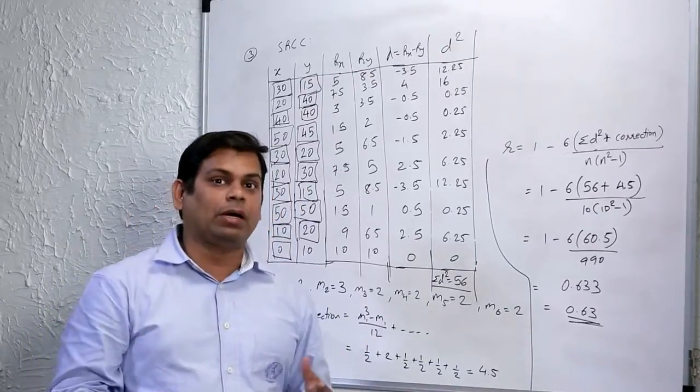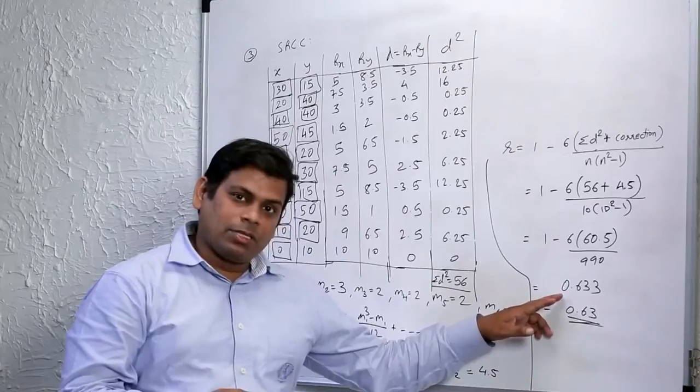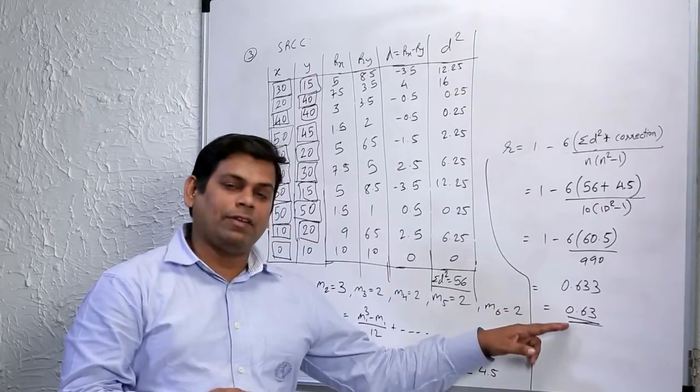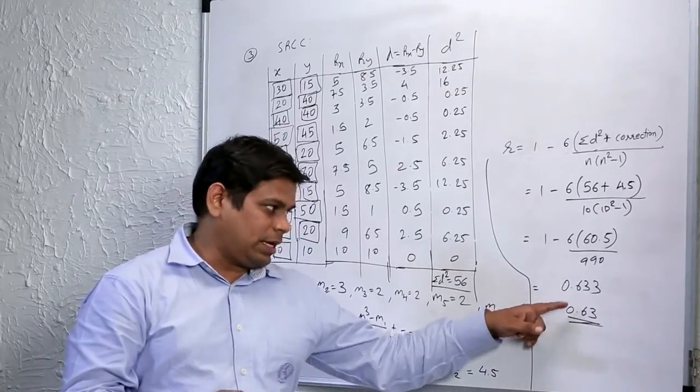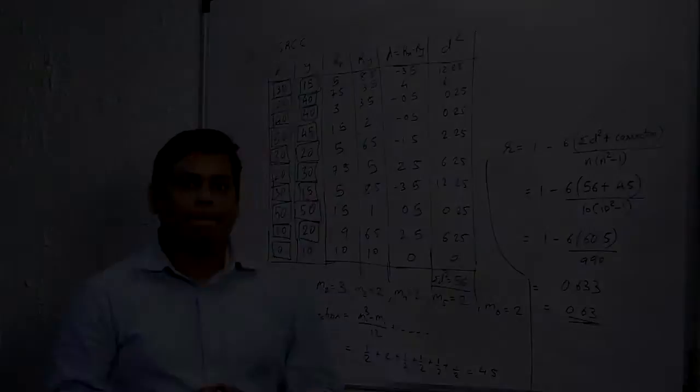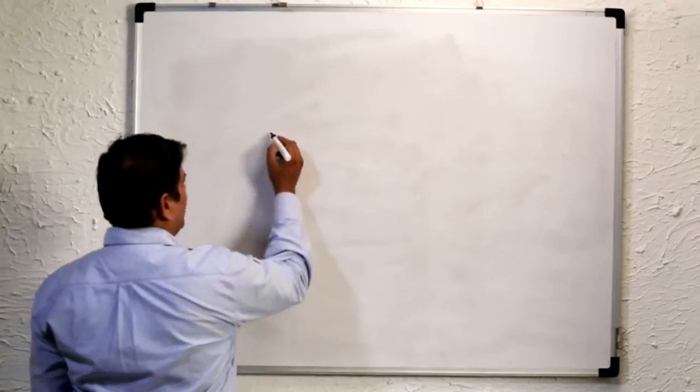The comment will carry 1 mark. One more suggestion is round off your answer always to 2 decimal places and write this as well as this together. Now let us see how do we give comment whether it is Karl Pearson or Spearman's rank correlation coefficient. Always have to give comment irrespective whether it is asked or not. Now let us see for comment what we have to do. We have made this plan.